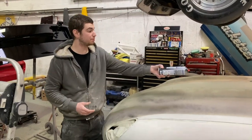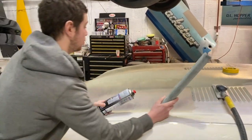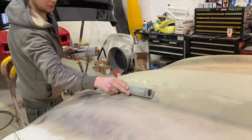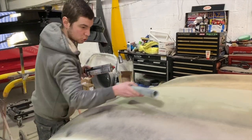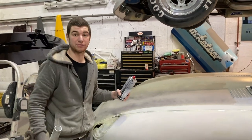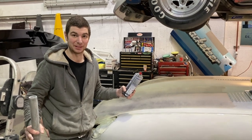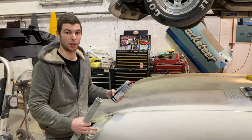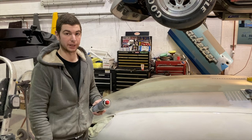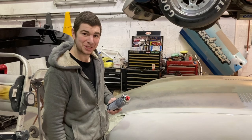So yeah, I'm going to use the block. I'll use the long block as well, but I'll also use this piece of tube that we've had for years. It will go in around the bulge, the hump, and it'll give us a nice even curve on that. So I'll put the time lapse on and give it a quick block down. That's probably all the filler work we're going to film because I don't want to send you all to sleep. It's pretty boring, but we're going to be looking at about 80 to 100 hours of filler work and shaping and leveling before we go into polyester. So bear with us, try and stay awake.